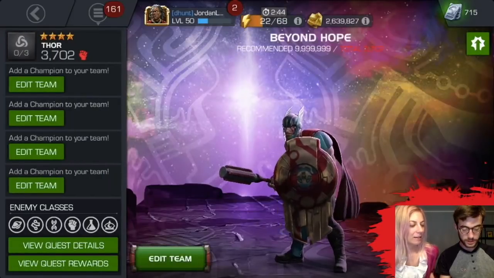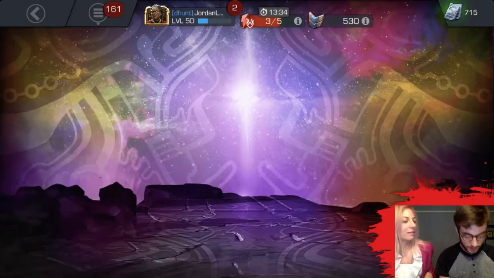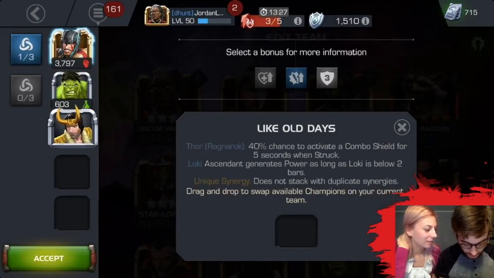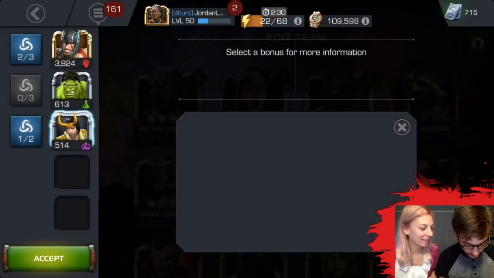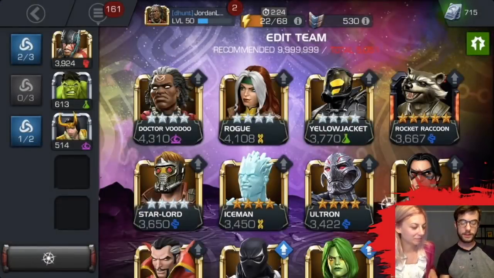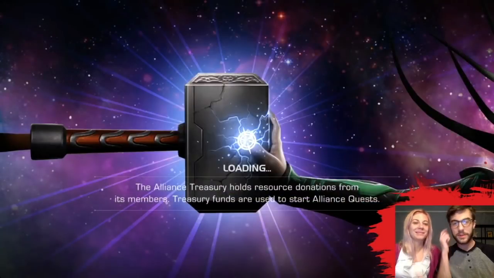Boom, boom, boom. Should we bother putting any synergies in there? Put Loki and Hulk then. I don't know if I have Loki, to be honest. Alright, I have Hulk. And I have Loki, yeah. Let's just see what this one does. So we get also more critical damage because of the synergy with Hulk. Alrighty then. Let's go in with my amazing team to Realm of Legends.